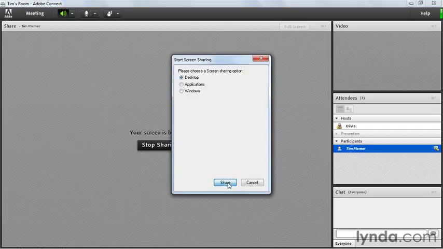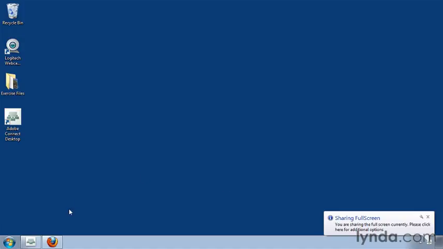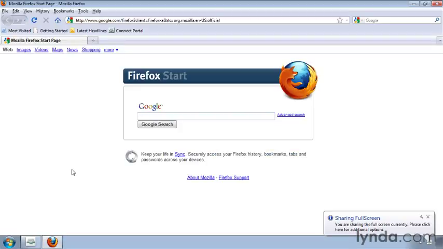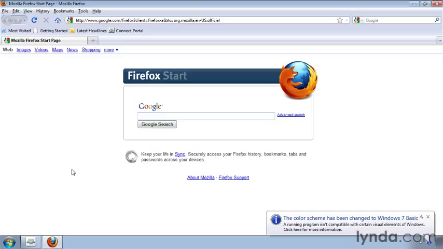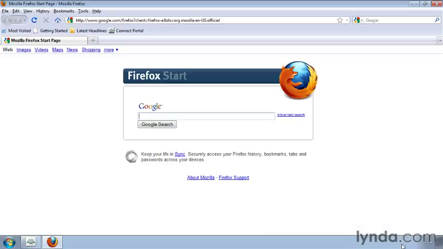I'm going to share my desktop, and I'll show her that I want her to show me how to configure Firefox or something like that. Now, if I've asked that question, she might just choose that she wants to try and help me herself directly. So she's going to go ahead and request control. And I can see that the request is pending down here. I'll accept it. And now I'll take my hand off the mouse, and she can control the mouse and do whatever she needs to do on this workstation.